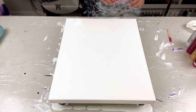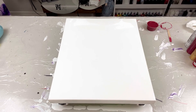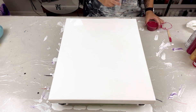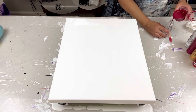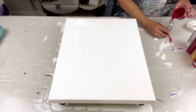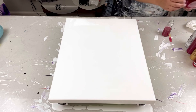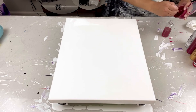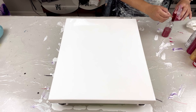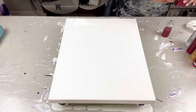All right, this is going to suck because I don't have this in a squeeze bottle, and I don't like that because I have a feeling I'm going to put too much of it and then I'm going to be very upset. So I have little Lolivefe bottles, spare bottles kicking around. So you know what? I am going to pour this, yes. Lovely color in my Lolivefe bottle, and ta-da, just like that, I now have a squeeze bottle. I was just thinking, how on earth am I going to pour this on the canvas without putting too much? And I don't want that disaster. So luckily I've got spare Lolivefe bottles.